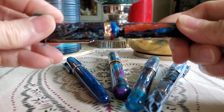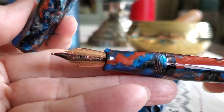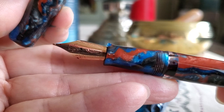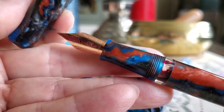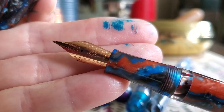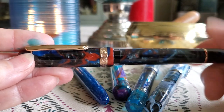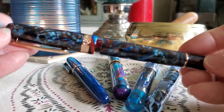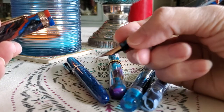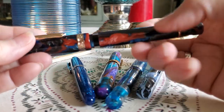One, two, and we also have a rose gold toned nib on this pen, and you can see the narwhal branding on this nib a little bit better than you could on the other ones. This is just an excellent writing pen. Feels great in the hand. I love this little pen.